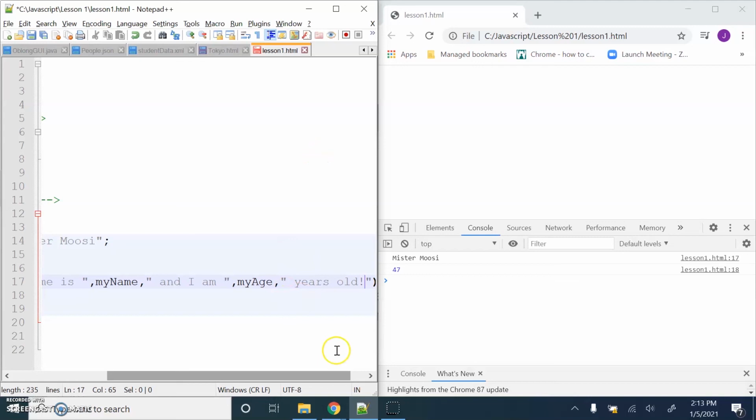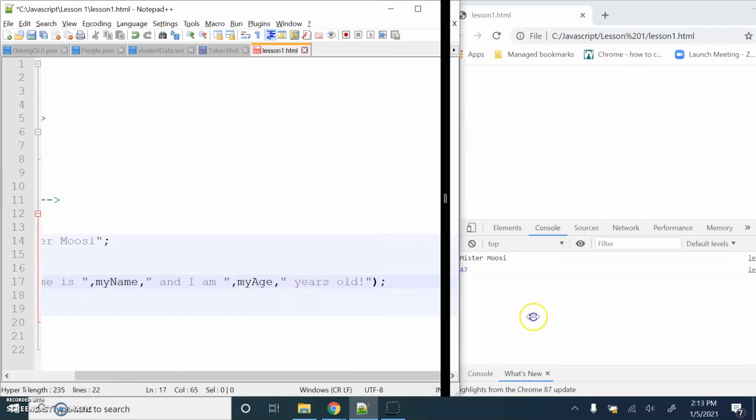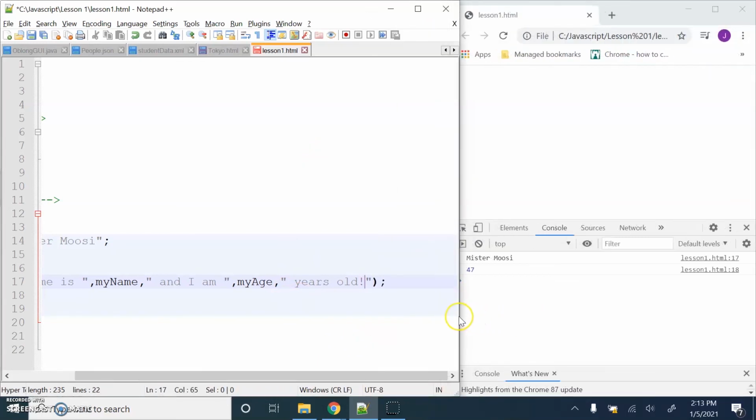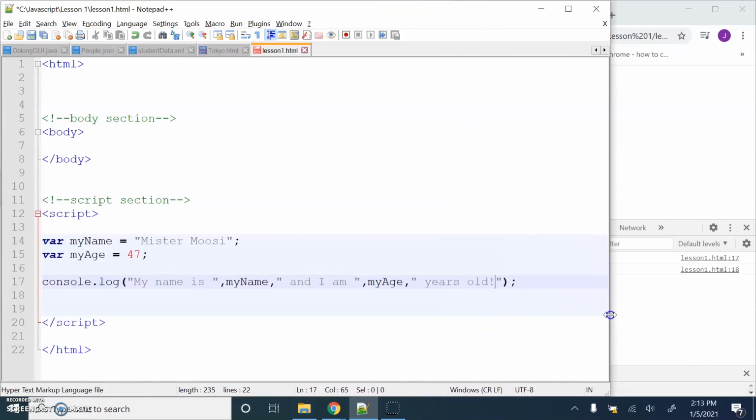Okay, now that might look a little bit confusing initially, and it might take a bit of practice to understand what's going on. My name is, that's some text. Then I'm fixing this variable into the sentence by using these commas. And then we start a new bit of the sentence with the quotation marks. And I am. Then we're going to fix in a new variable.